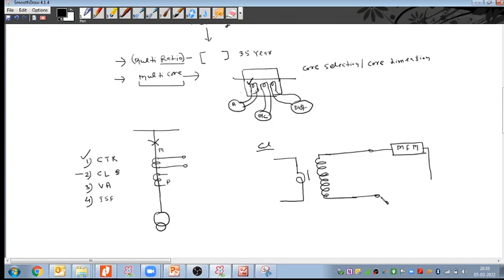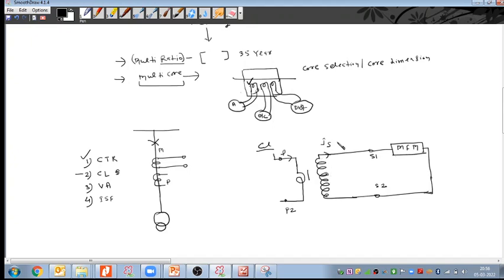And then it is connecting to this CT secondary, S1 or S2 that we can put here, and here we have the P1, and here we can write as the P2. So when the current is flowing in the primary, the same current based on the transformation ratio, based on the number of turns, it will come here, and the current when it is coming on the secondary side, we can say the IS.